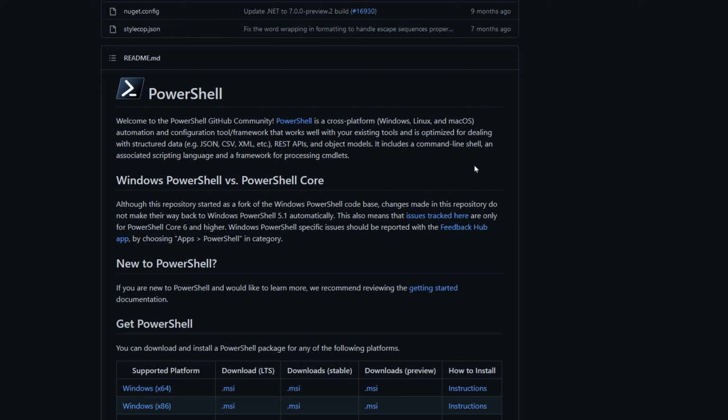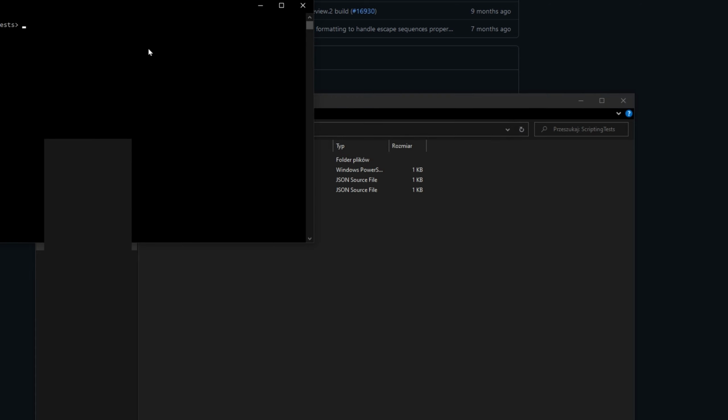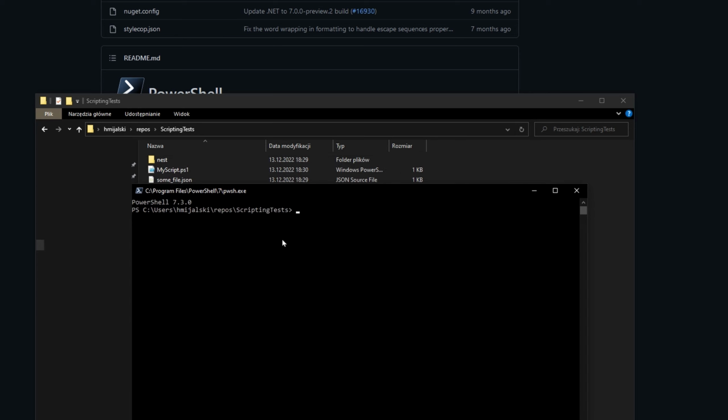So once you install PowerShell Core, how can you use it? You can launch it from the start menu, of course, and if you selected the option from the installer that you want to also add it into your shortcuts, when you right click in some folder, you'll also be able to open the PowerShell command line directly in that folder. But one neat thing is, when you're in your folder, you just click here and type pwsh, and the command line pops up with the correct folder that you are in.